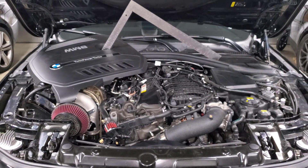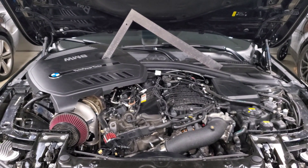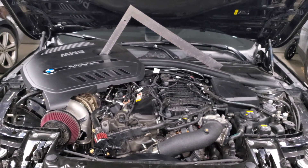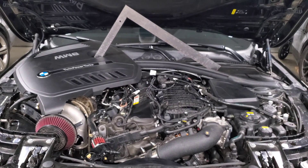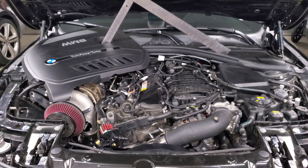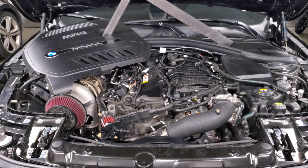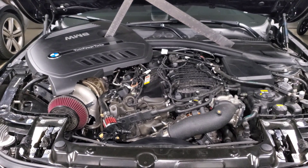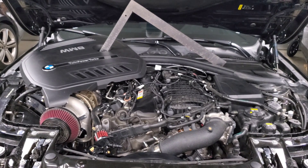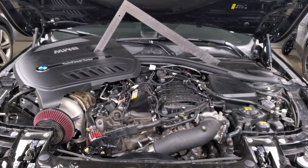Now let's talk about what causes these injector failures. If you have any dirt or debris in your fuel system, that can cause the injectors to clog. The most common reason I've found is replacing your fuel pump or adding an ethanol analyzer, which has the potential to introduce contaminants. Make sure when working on your car and replacing any fueling components you keep things extremely clean - don't leave them open and unattended, and cover any open fueling components with a shop rag. Injector failures are also caused by normal wear and tear and are not unique to B58s or BMWs - this can happen on any car.